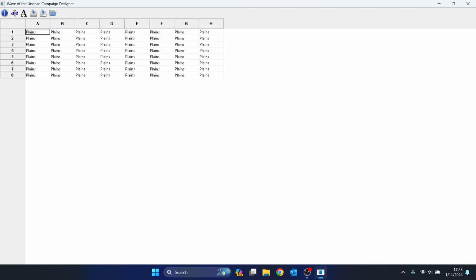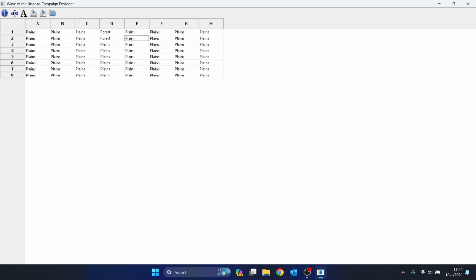Side note, ocean and water are the same right now, aside from what they say when you hover over them with speech. They will have separate effects later on, so if you're actually making an ocean, I recommend using the ocean tile. But otherwise, just use water. It doesn't really matter. So let's say I want to do something, maybe some forest up here.